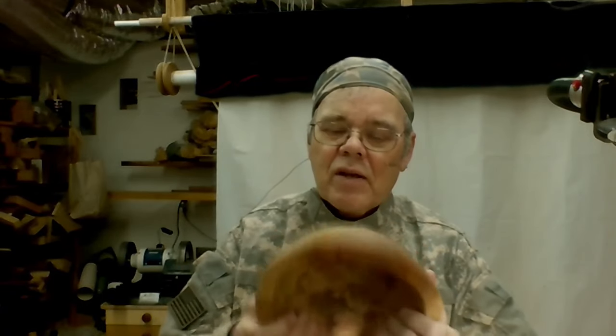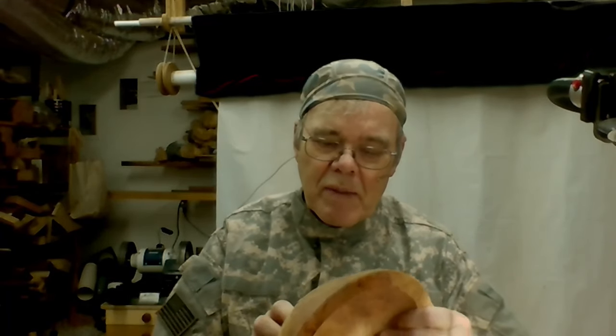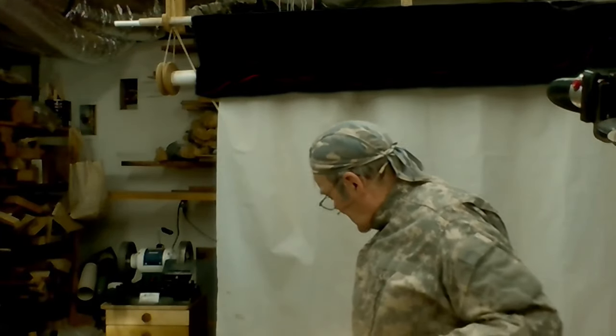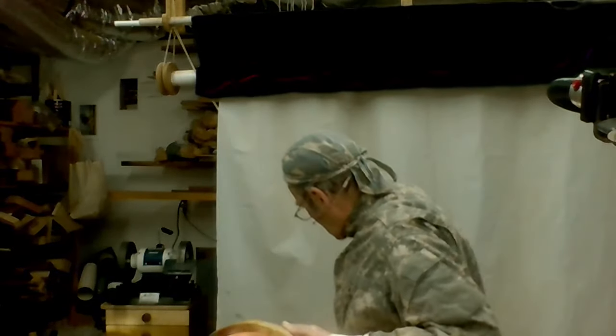I haven't turned these in a while and they've been sitting on the shelf. I pulled one out and got to looking at it — it doesn't even have a date on it. I thought it was maybe about a year ago, but when I kept digging through the pile I did a bunch of cherry burls all at one time, and it turned out to be over a year and a half ago. So I've got a couple of others to return.